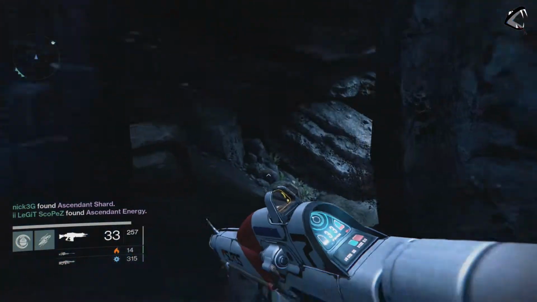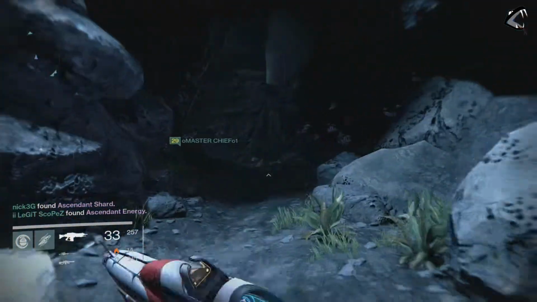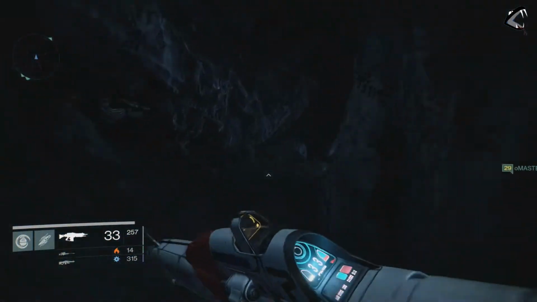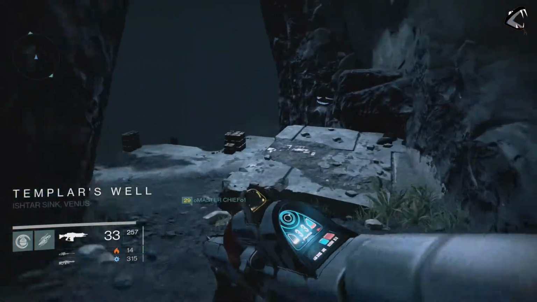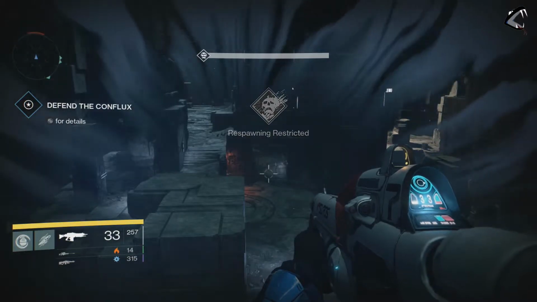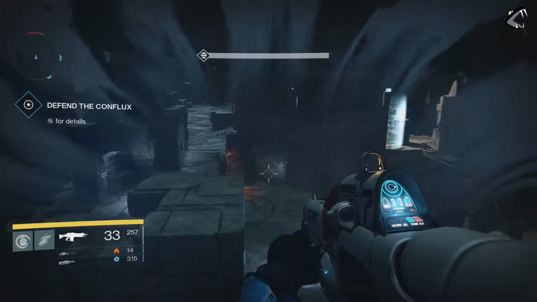It's pretty self-explanatory. The chest will probably be pretty easy to find. Just follow the path and it'll be right there in front of you. But the next part, once you follow the path all the way down, is the Templar.